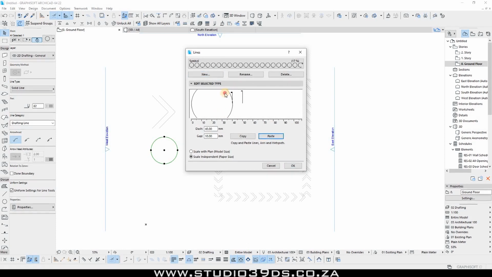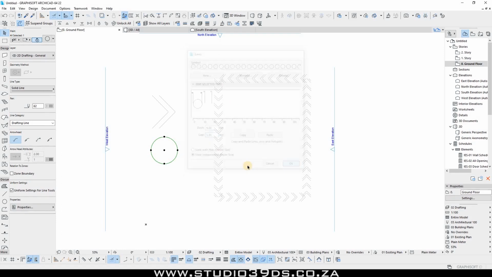It's gonna paste the section in there, and then I can just reel this in, make it 9 over here, make it 3 over there, and say okay.